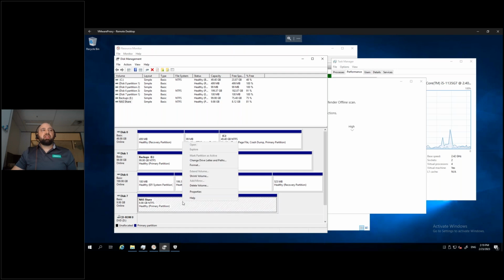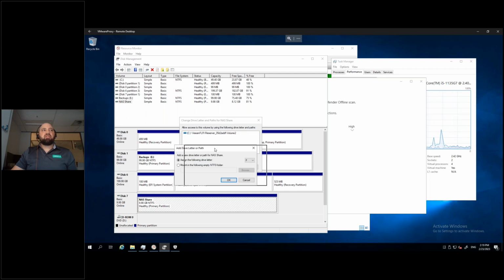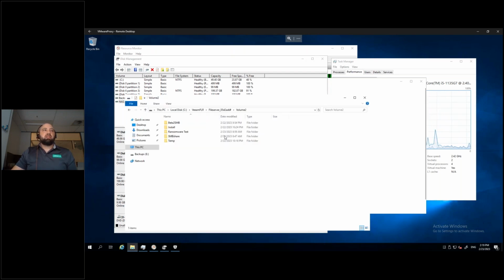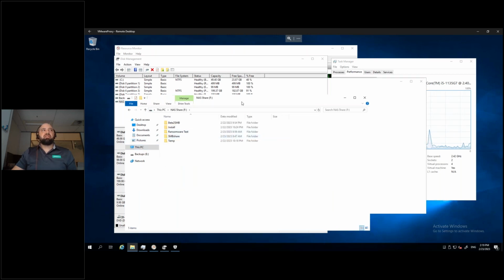With these volumes, I can actually change the letter. You can see that's just on C drive as a file level recovery, but I can add a letter. If I add a letter, it's then going to come up as a volume, NAS share, on this completely different server. We're able to mount data from a backup via an automated API. And it's not just one at a time. You can mount as many as you like. Whatever your backup storage can handle, you can mount 50 virtual machines, 50 disks at once.